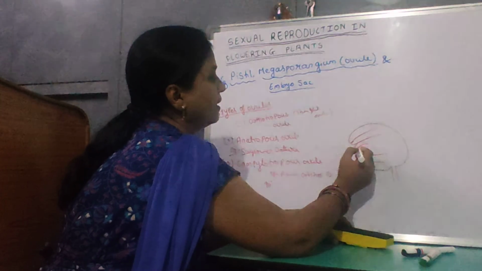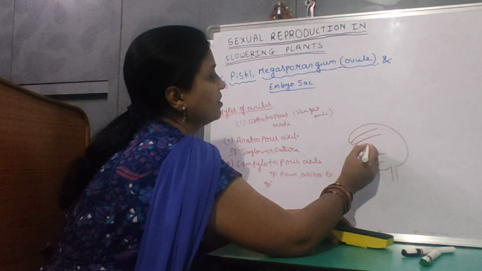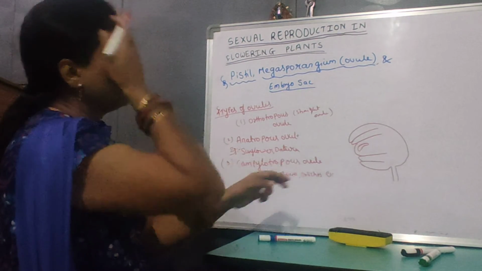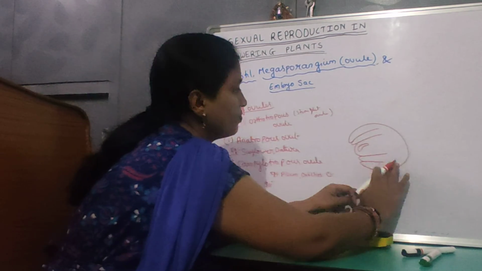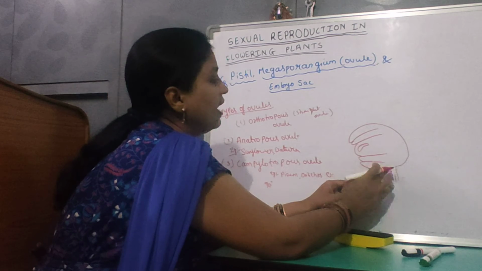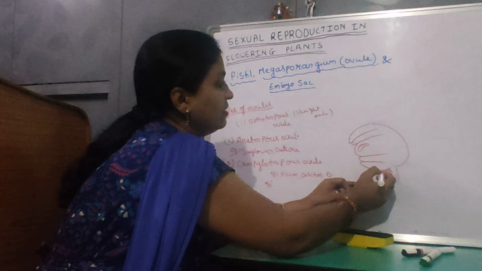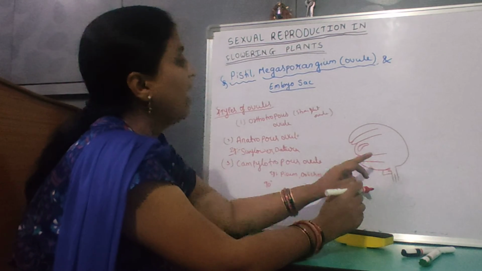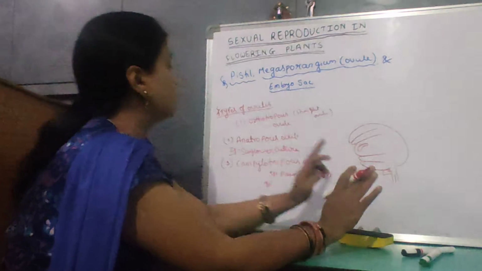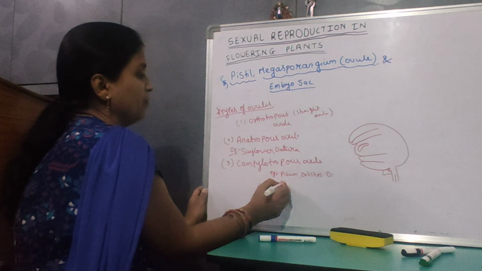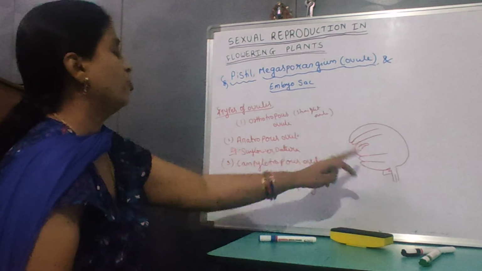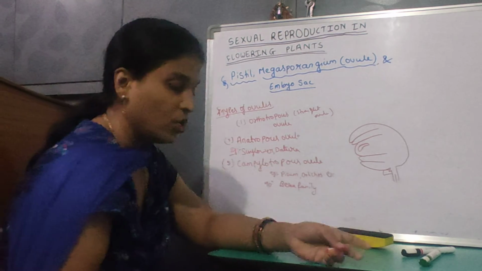And here the embryo sac takes a curvature. It is slightly bent. This is the funiculus, the funicle. The body of the ovule is at a right angle, isn't it? And here the embryo sac is slightly curved. That is a characteristic feature of the bean family. Such a type of ovule is called a campylotropous ovule.